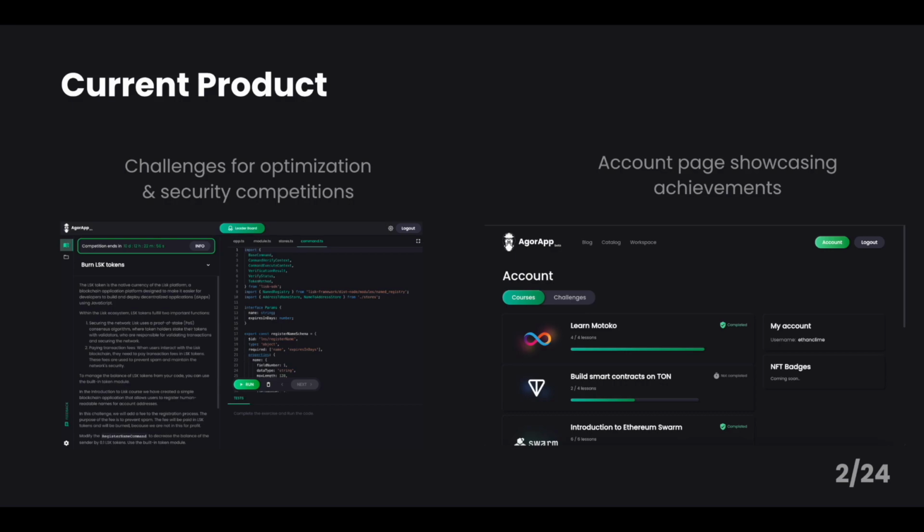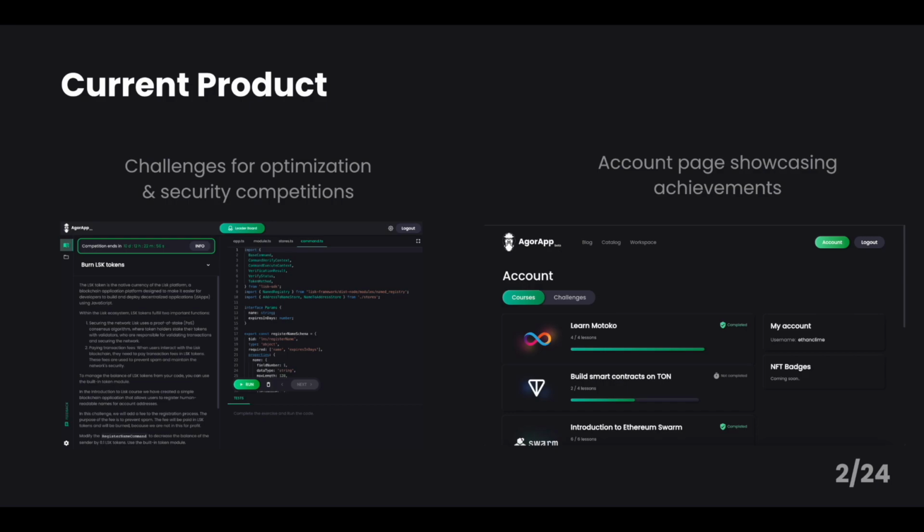And we also actually have challenges where you compete over the least amount of gas. Now, we haven't launched one recently, but we're very soon going to. But you can actually already, from our old challenges, rank on the leaderboard. And also, we'll be implementing security competitions as well. Hacking a smart contract, sort of the capture the flag type approach.